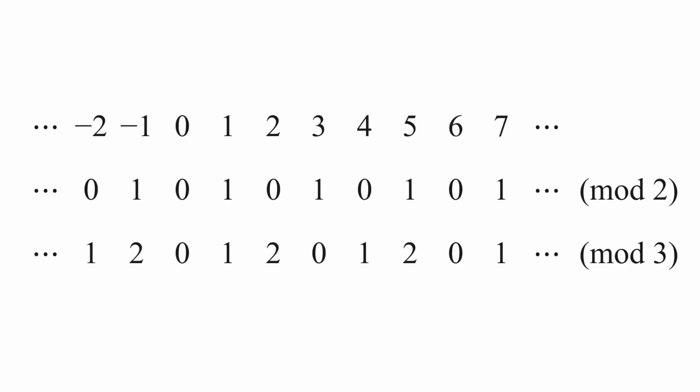We will be using modular arithmetic. In modular arithmetic mod n, 2 numbers are the same if they give the same remainder when divided by n. So in mod 3, 3 is the same as 0, 4 is the same as 1, 5 is the same as 2, and so on.